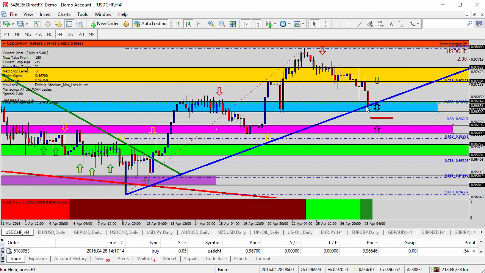If it breaks through here, and specifically breaks through that last low that we saw back here last week, we could be looking for some more downside. So I'm in it, looking for it to go back up. If it doesn't, we'll take appropriate measures to limit our risk and look for a new opportunity later on.